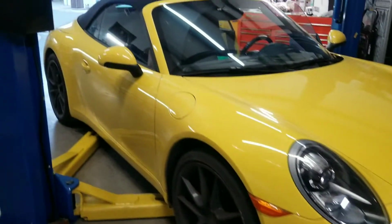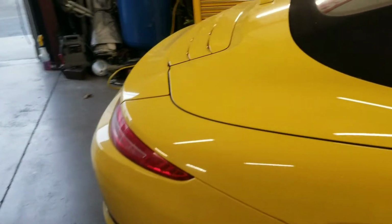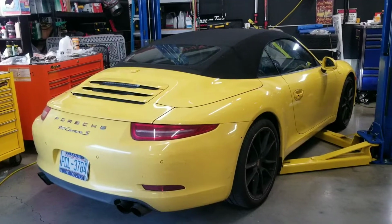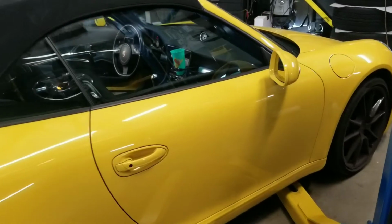They suffer from high pressure fuel pump failures as well. It's not as common as some of the other problems they have. Obviously, old coils and spark plugs, but also we have problems with the PZO injectors and carbon buildup. Once they get a little bit of miles, they start to have issues. This one has some carbon on the valves. We were able to check them when we pulled the spark plugs out.